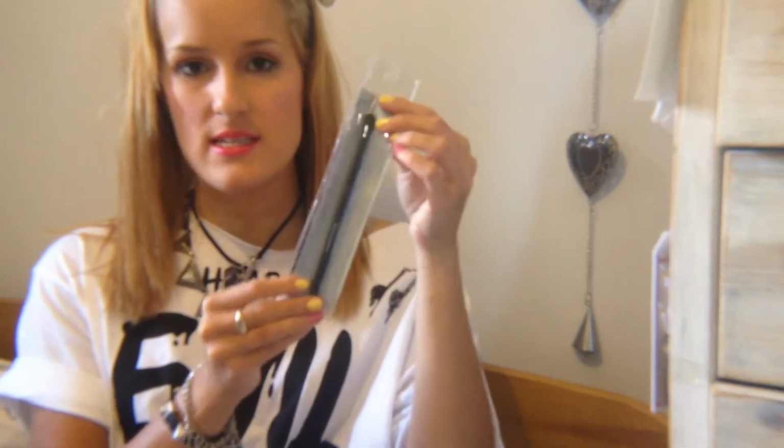So I actually went on and bought another one. Not the same brush, this is the small concealer brush. This was also £3.95. Again, really densely packed. Now I've got a couple of larger concealer brushes, one by Bare Minerals. If you know their concealer brushes, they're quite large and round tipped. And I've got a square-ended one, but I wanted a smaller one for blemishes specifically, and this just fit the bill.